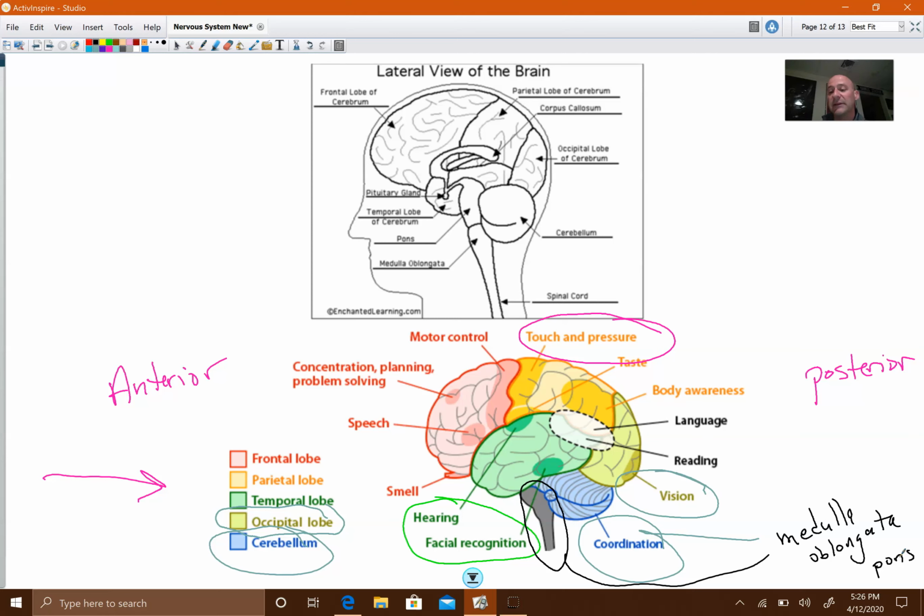The medulla oblongata actually innervates with a nerve called the vagus nerve, and the vagus nerve controls your diaphragm. It also controls the pacemaker of your heart. And so these are things you don't necessarily have to think about. This is all involuntary. Much of what you're looking at with the brain itself is the cerebrum. All of these other components, the 4 lobes that we see, are part of the cerebrum. And the cerebrum is the thinking part of the brain. A lot of that is voluntary stuff, but not all of it.